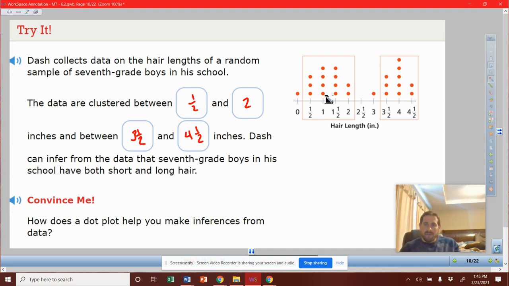So we have a smaller average, where people keep their hair at about 1, and you've got another average where people prefer to have their hair a little bit on the longer side, and they're up at 4 inches. So it's just cool. It's just another unique way to analyze data, and to see and visualize what's happening.